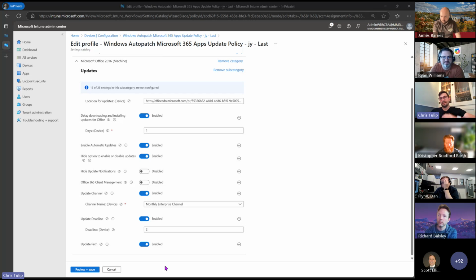As far as I know, at least with update ring policies, if you just modify an individual setting, we'd understand that and read that back into the Autopatch group, because we're trying to use the policy as a source of truth. Office and Edge are the cases that I would say are the least developed at this stage. So that's why you're hearing me be a little more cagey about these ones and not know the answers as crisply. Got it. Okay.